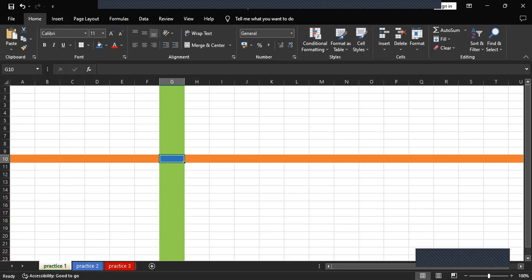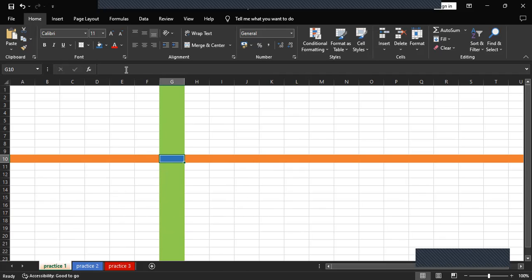I hope that's understood. This is a sheet. Now, if I'm working on this sheet, the first one, which is called practice 1, it is called a worksheet. A sheet in which you are working is called a worksheet. Now, when you save your work, it is called a workbook. A Microsoft Excel file is called what? A workbook. I hope that's understood. That's the basics for this area.